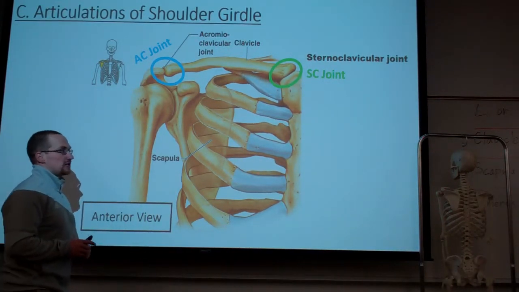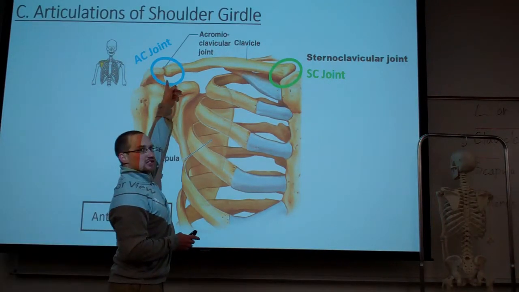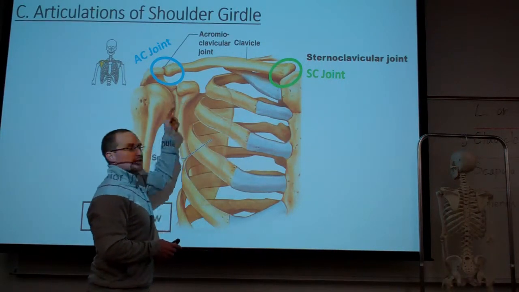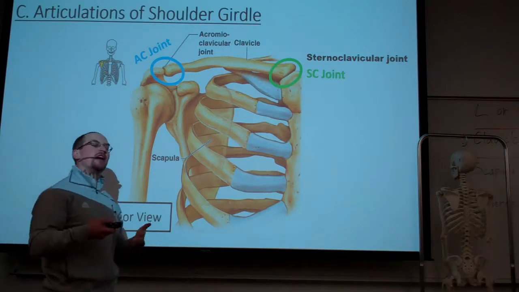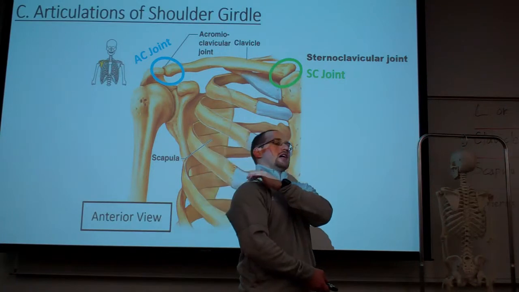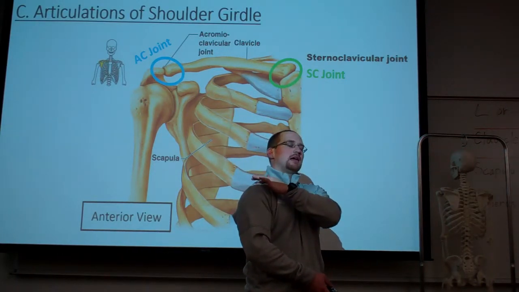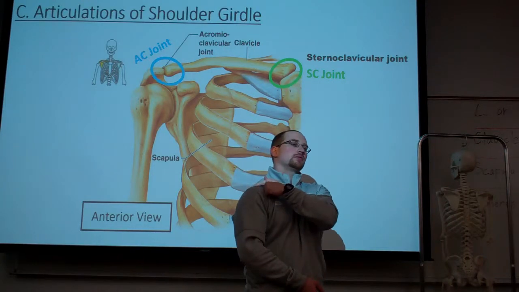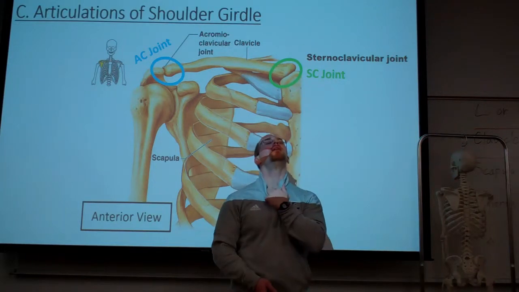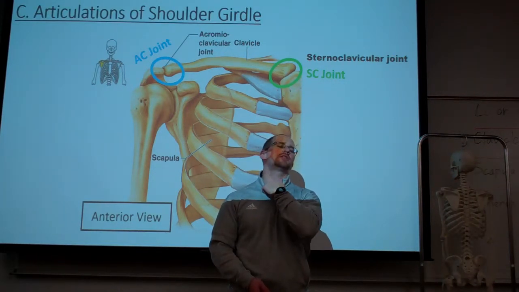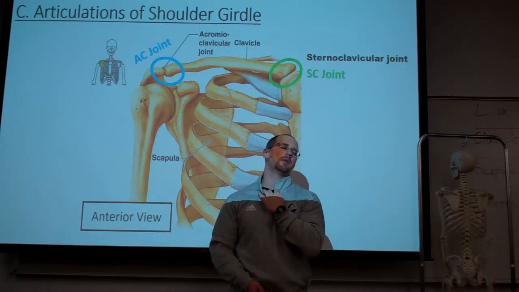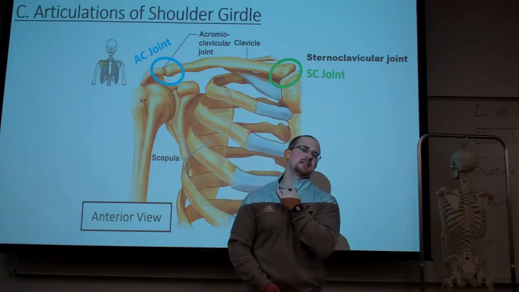Now, out of these two joints, this one is going to get dislocated far more often than the SC joint. AC joint gets dislocated a lot more. Some of you may have already had that. If you take your shoulder here, you come out to the outside and you feel a bony bump at the top, that's your AC joint, right up top there. Likewise, if you come to the middle, find the parts, we don't poke down there, where your throat is. If you move a little to the right and the left, a big bony part kind of sticks out, that's your SC joint.